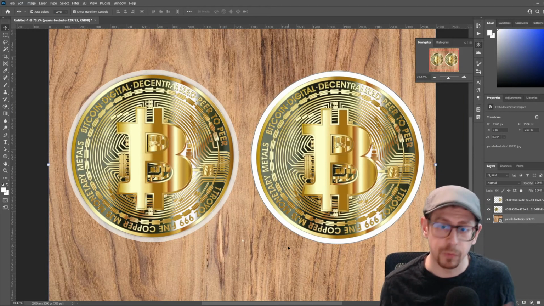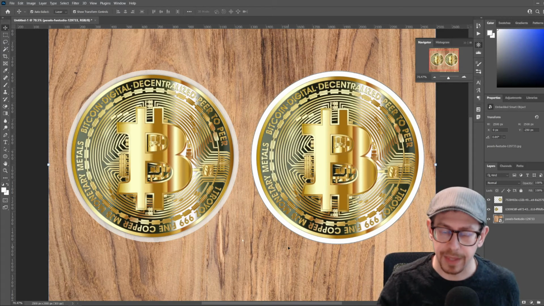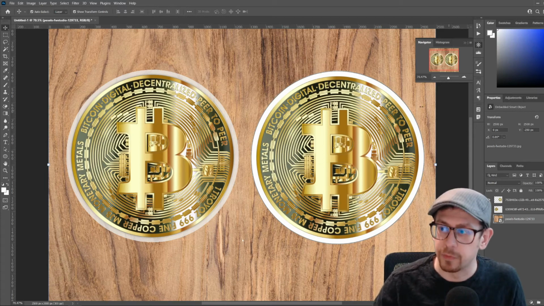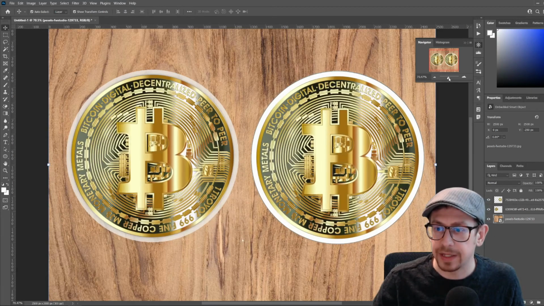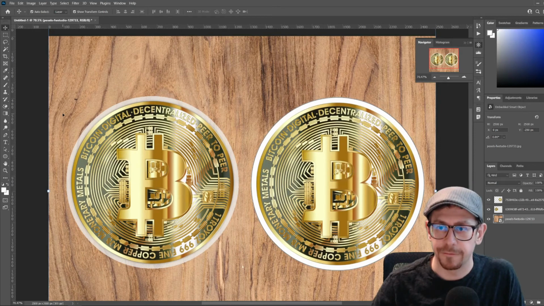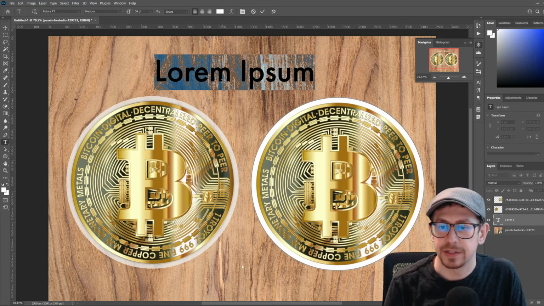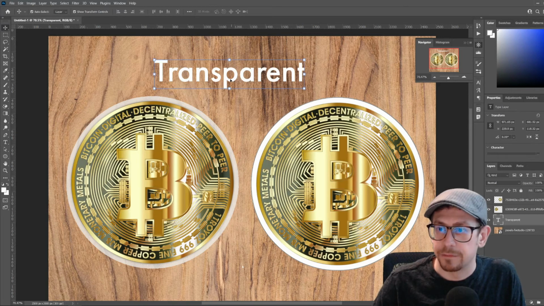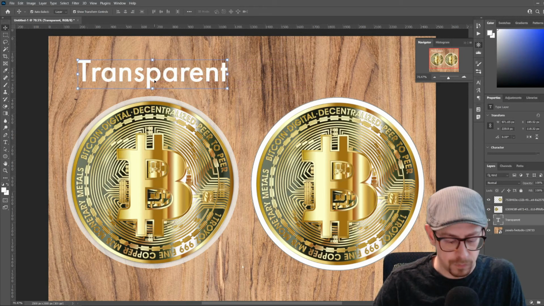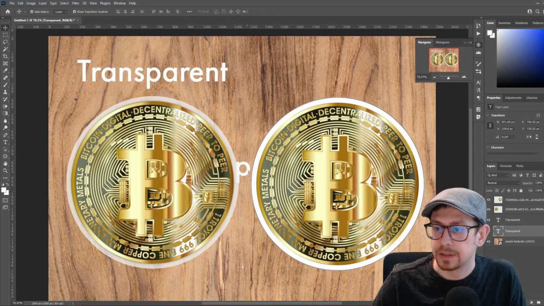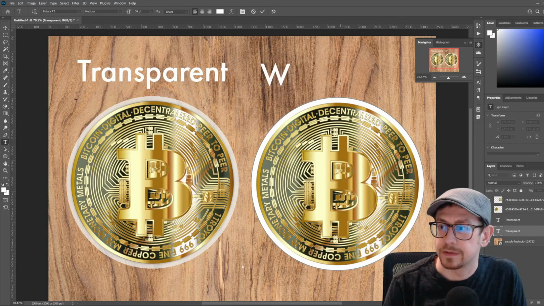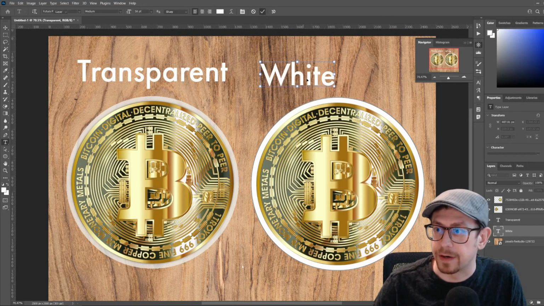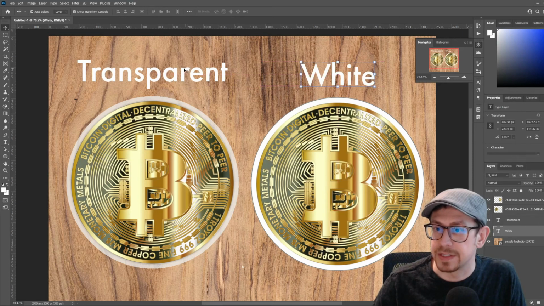You'll be able to see whatever's behind it around that border cutout, whereas the white one has a solid white background. Now what I like to do, just to finish off this mock-up, is throw in a little bit of text so that it's clearly labeled. We'll just put transparent at the top of the transparent sticker. We'll copy this and put white over the white background sticker. Make sure it's nice and centered, of course.